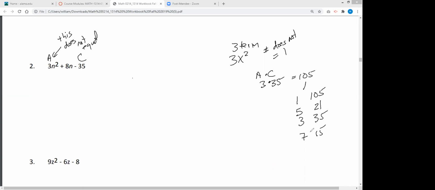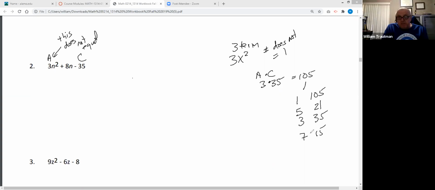15 minus 7. A positive 15 and a negative 7. So I'm going to split the middle, and this over here is the 3rd term. I don't want my 3rd term to be negative, so if there's a negative and a positive, I'm always going to put the negative first. Minus 7n plus 15n. Do you see?